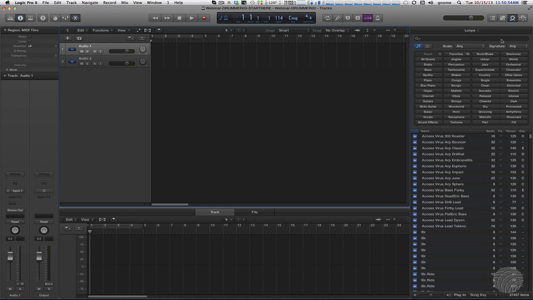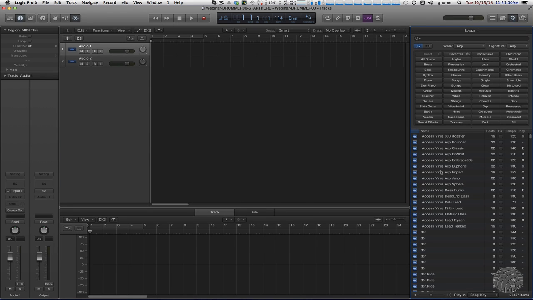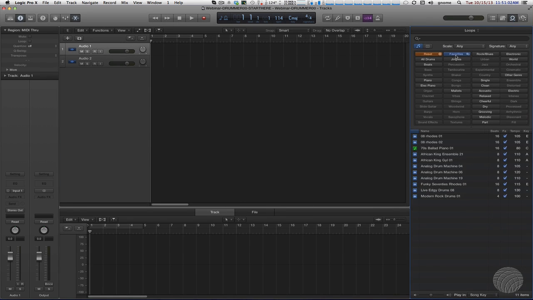I've got a couple of audio tracks here. I can go over to the loop bin, which we open up with the little loop icon, and we're going to go into some favorites that I've set aside. Let's find a couple of things here in blue, which means they are loops. Funky 70s Rhodes piano. And then there's a couple of other ones here.